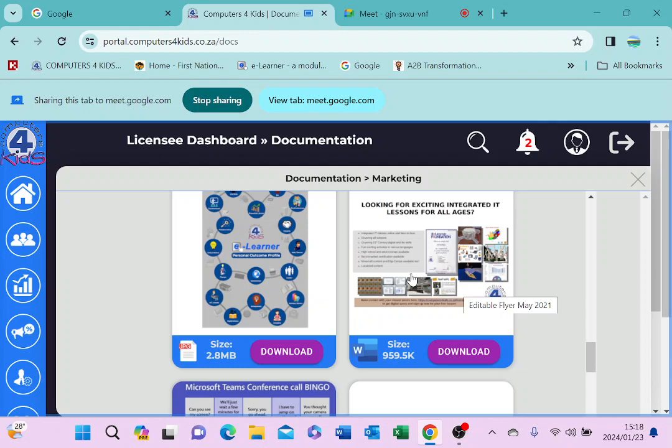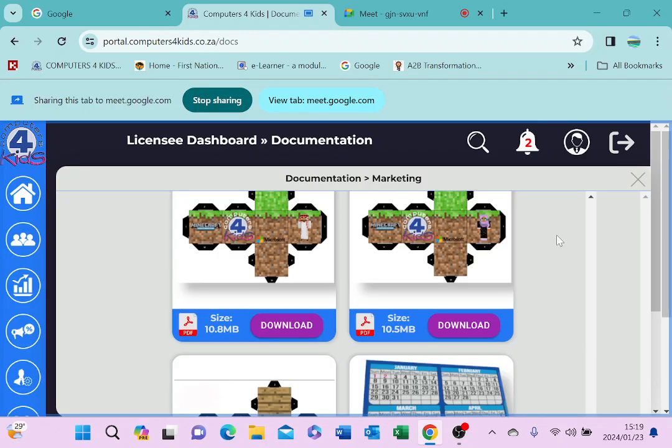Remember, it doesn't help if you create your flyer and you've got too much text on there. It's just too overwhelming. You should have a few catchphrases, something interesting, especially images. There are some lovely images that you can use, and any of these examples are open to you to use in your marketing program.